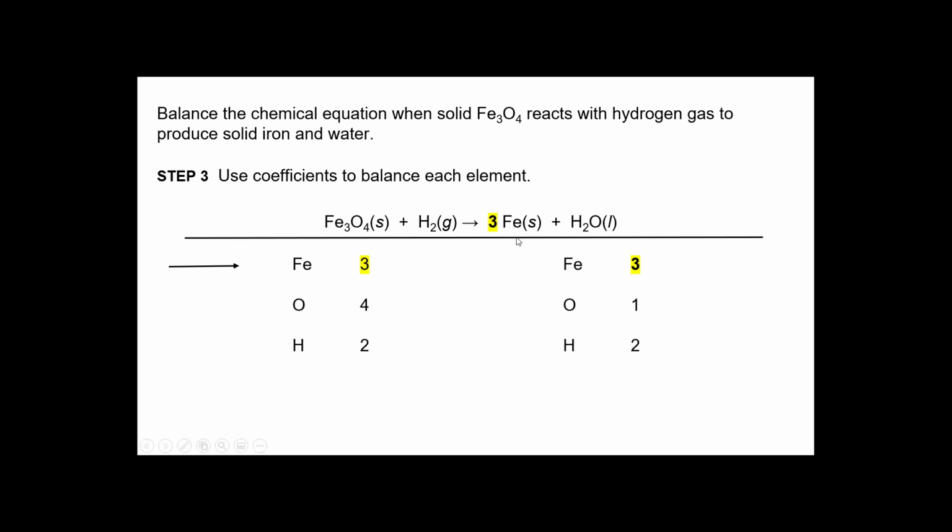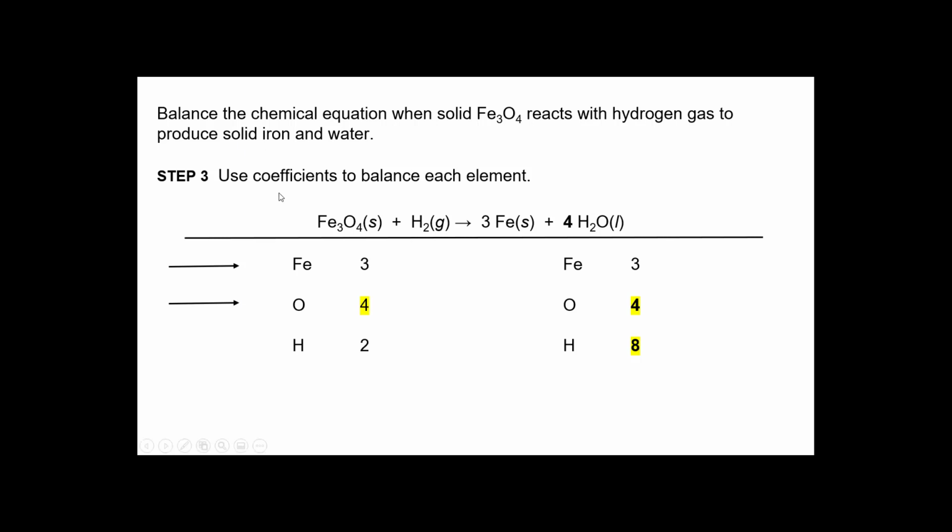Okay, so I'm going to tackle, and I've highlighted my steps. So I have a 3, but I have a 3. Oh wait, I have a 3 here, sorry. So I'm going to add a 3 here. So now I have a 3 and a 3, and they're equal. Now, the problem is they may not stay equal. As these reactions get more complicated, you might have to jump back and forth from an atom to an atom, back to another atom that you've originally balanced. It's a lot of fun.